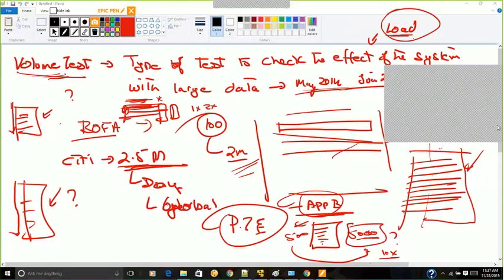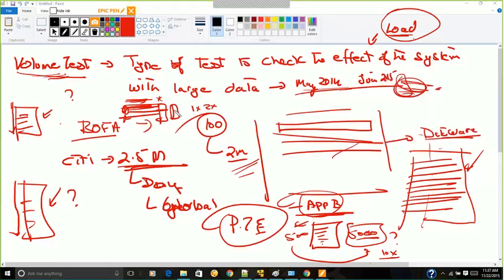Rajesh, so load test and stress test, we are only assuming that this many users use it and how it can handle it, right? Yes. When we move to volume, then we look behind the database, how the database is going to handle it.